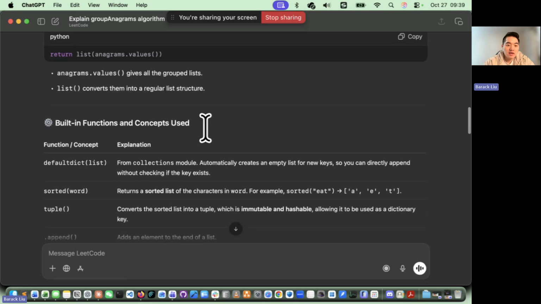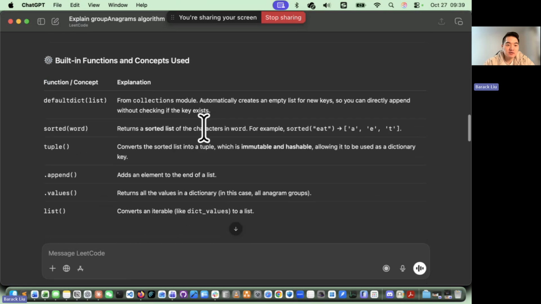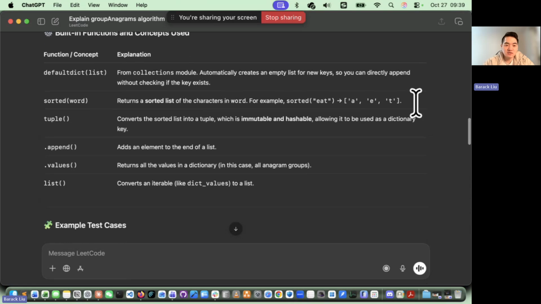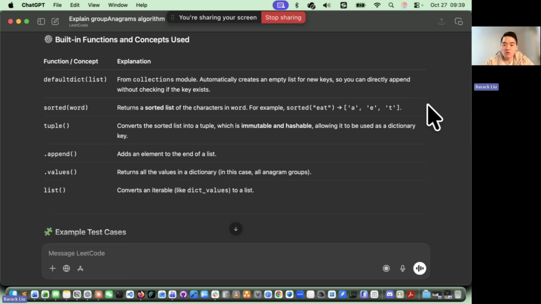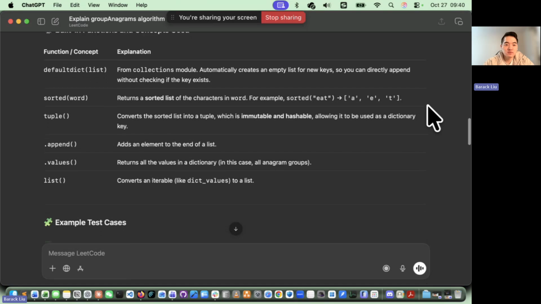Okay. And there are some built-in functions we are using. So defaultdict. This is from the collections module. It will automatically create an empty list for new keys. So you can directly append without checking if the key exists. Sorted. This built-in function returns a sorted list of the characters in a word. For example, sorted on eat will be a list of three strings, A, E, T. Very helpful.